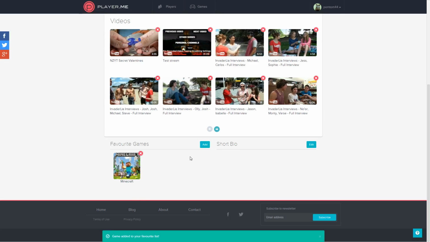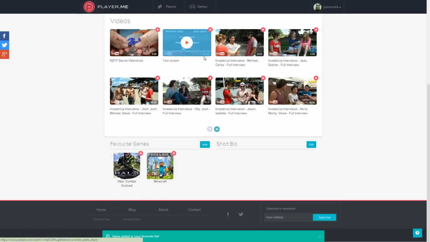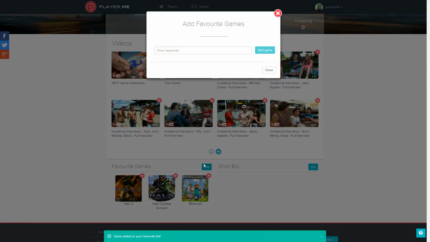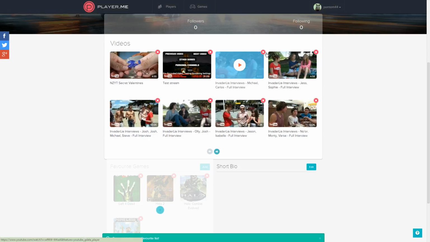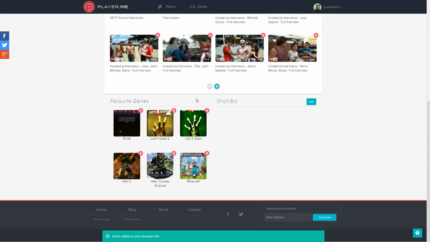Minecraft, add game. Halo. Combat Evolved. What other games do I have? Halo 2. Left 4 Dead. Let's add Left 4 Dead 2. Let's add two more. Portal. Oh, these are just favorite games. Okay, let's get rid of... Let's leave that for now.